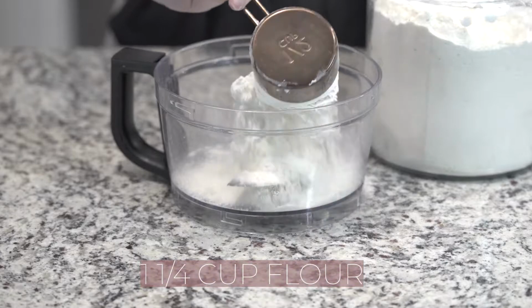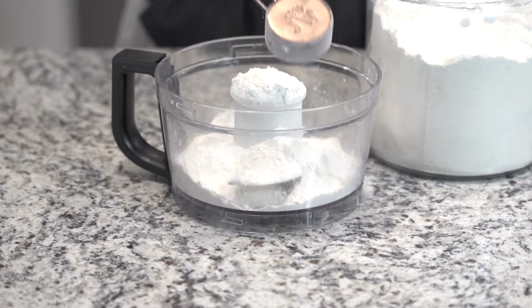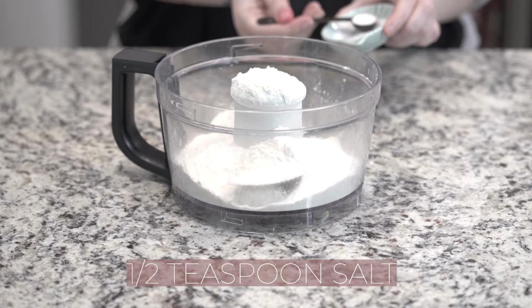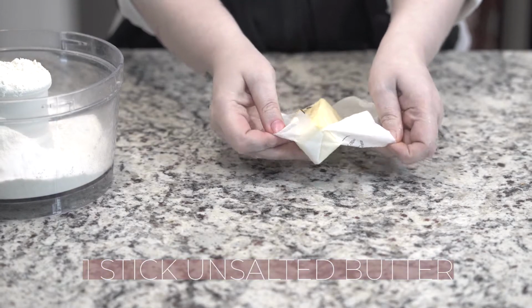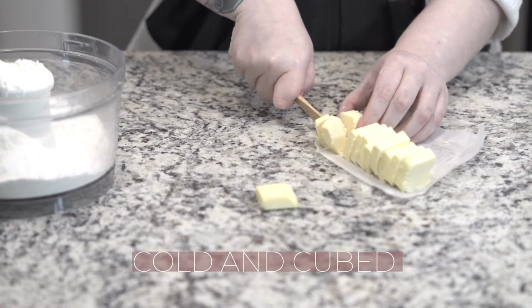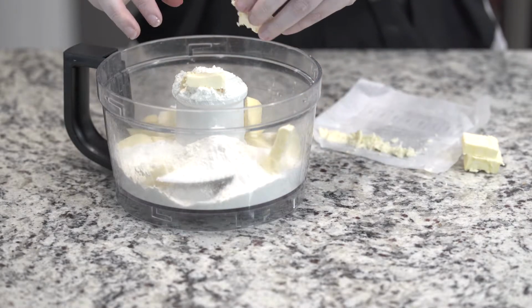Pastry dough is super simple to make. We're going to do 1 1/4 cups of flour. We're going to add 2 teaspoons of sugar and a 1/2 teaspoon of salt. Then we're going to get our 1 stick of cold chilled butter and go ahead and cube that little guy up. Place it in your food processor with your dry ingredients.